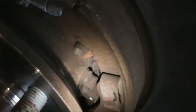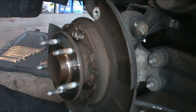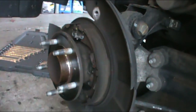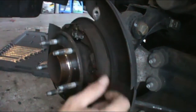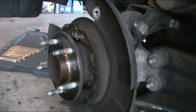Looks like I'm gonna get rained on. Lovely. So to get to that, you gotta take this one shoe off. I've never done this before. Keep in mind, it's the first time I've even pulled this wheel off on this vehicle. I've never in my life worked on one of these. So I'm just going by experience that I've had doing many others. So this little spring here.